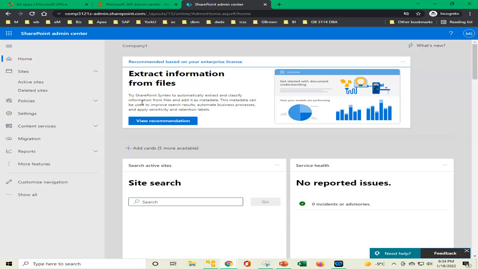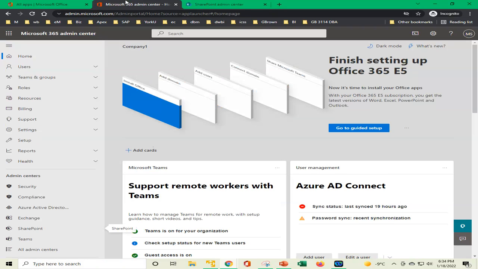So here we are at SharePoint Admin Center, and this one is Microsoft 365 Admin Center. Here we have users.